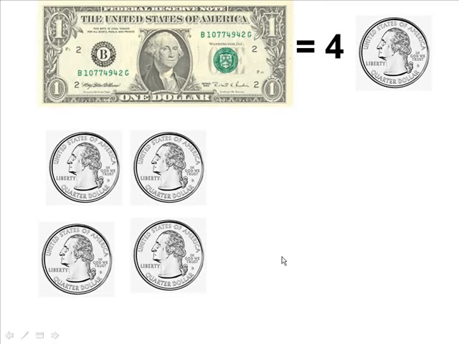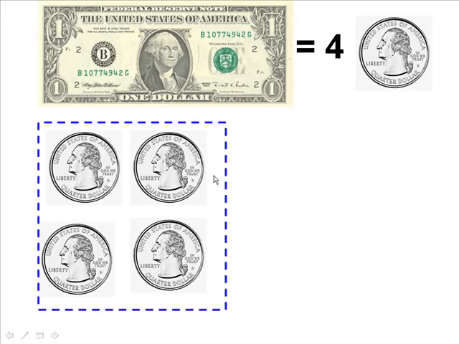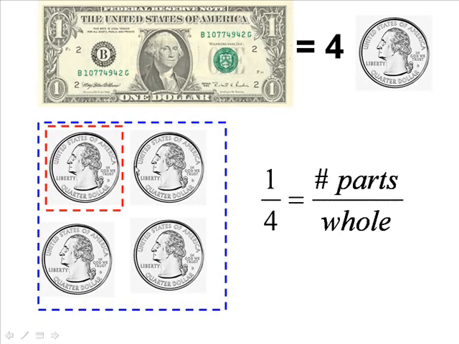So once again, we're going to use the quarters as an example of expressing fractions. These 4 quarters once again represent this dollar bill. So in other words, the number of parts to represent the whole is equal to 4. The single part, in this case I circled, is a 1. So in fraction notation, this represents 1/4. So we have 4 parts representing this whole, and we just circled 1.